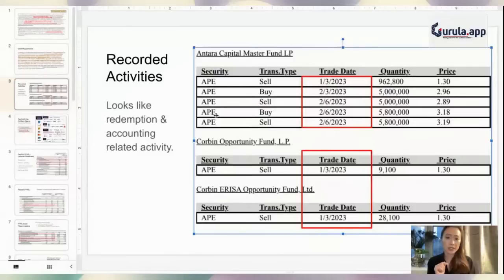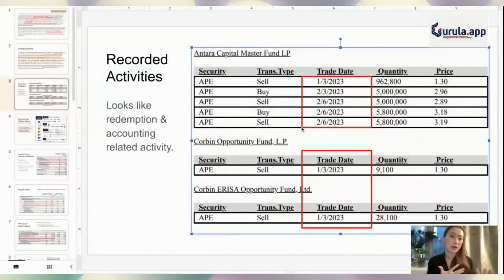And that's this chart that also shows in the 13D. And I can get why some people who maybe aren't accustomed to looking at the 13D statement versus the 13D websites that aggregate that stuff might get confused, because you do get this chart here. And the most important thing to notice about this chart is that the dates on the trade are month-end related. So essentially, every fund manager has redemptions, and they may have monthly redemption, they may have quarterly redemption. There's any number of things. And you can kind of see, so Antara consists of 3 different funds that have AMC. I mean, it has more funds than that, but these 3 funds within Antara hold the APE shares.